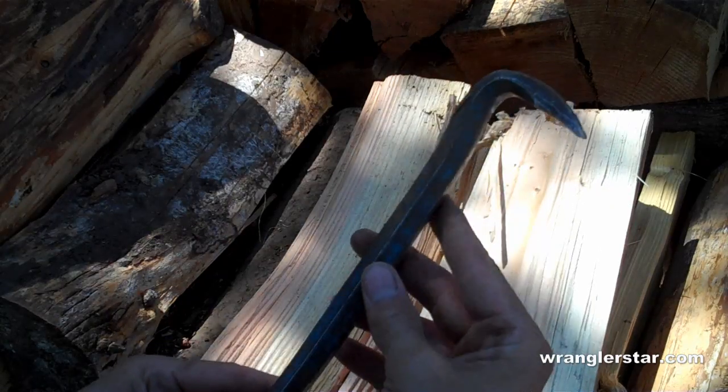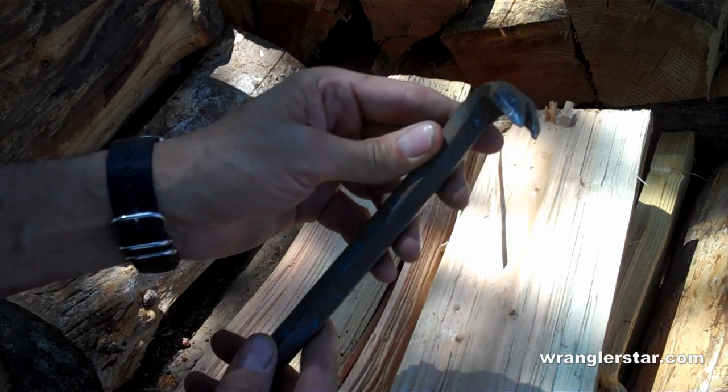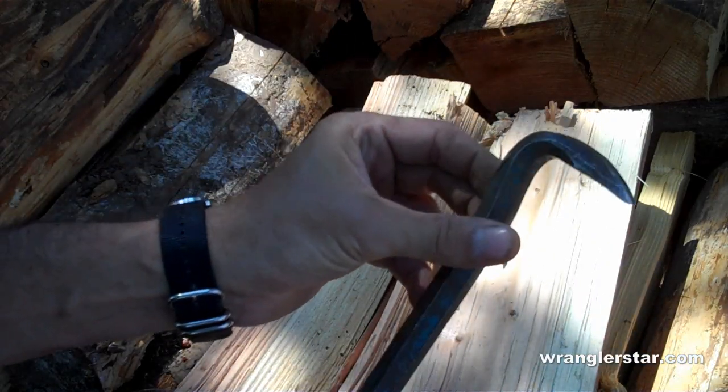Next is a cat's paw. A cat's paw gets its name from its shape, what looks like a cat's paw. This can be used with a hammer for removing nails that are sunk very deep — you can pound on the back and the way it's designed, it's very effective for digging out stubborn nails that you want to remove on remodel projects.